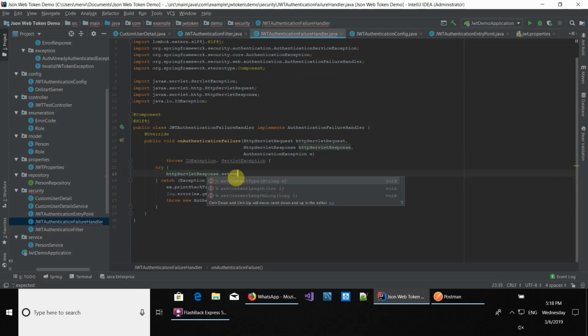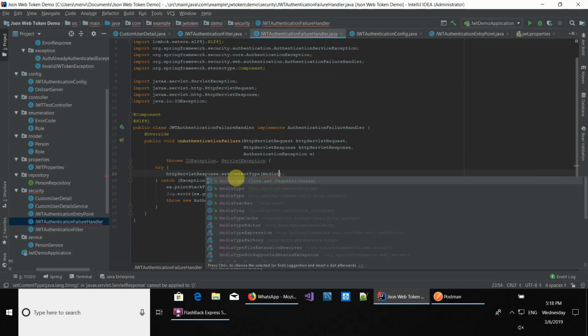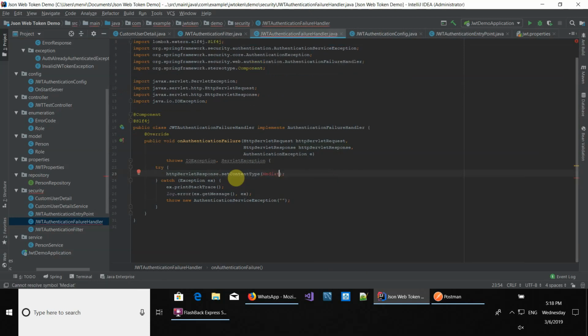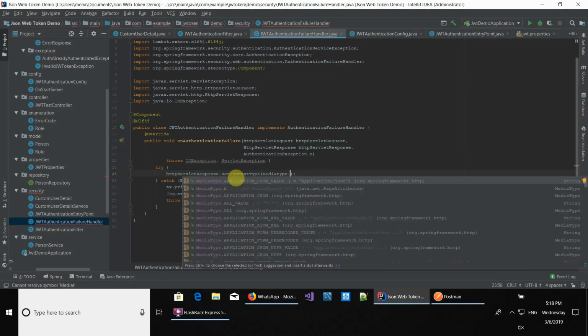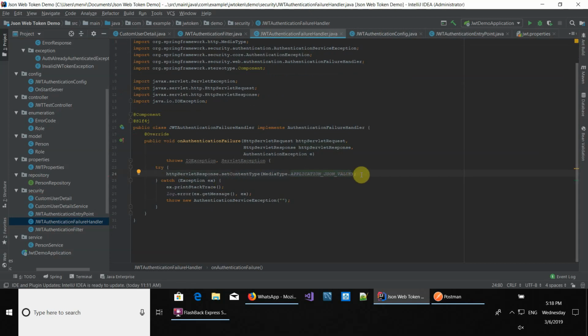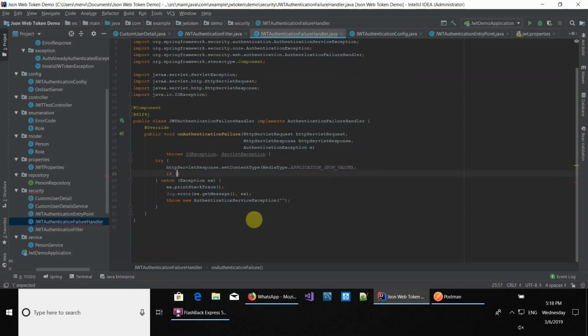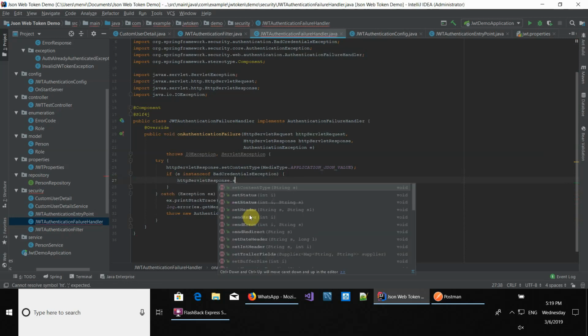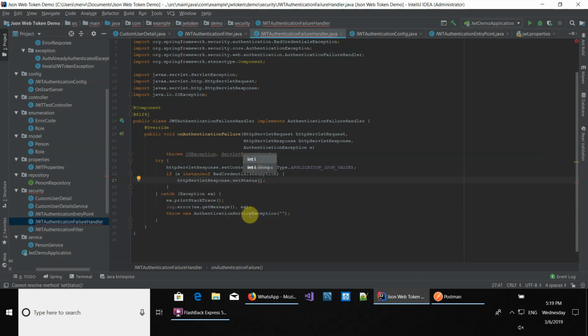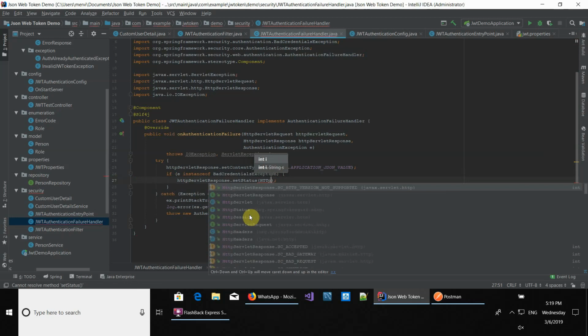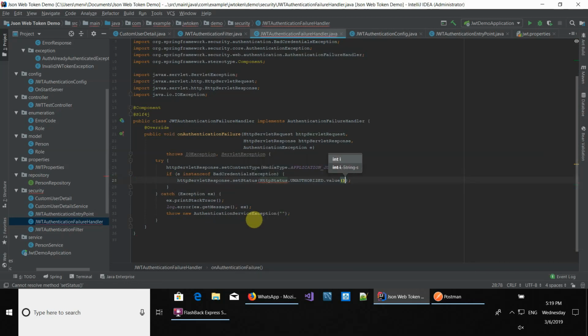So set content type media type dot application JSON value again, and here we're going to be using an if and else statement, and we're going to check if the exception is an instance of credential exception, then we're going to send another message, but we're going to put the response set status to the HTTP status unauthorized again, that value.